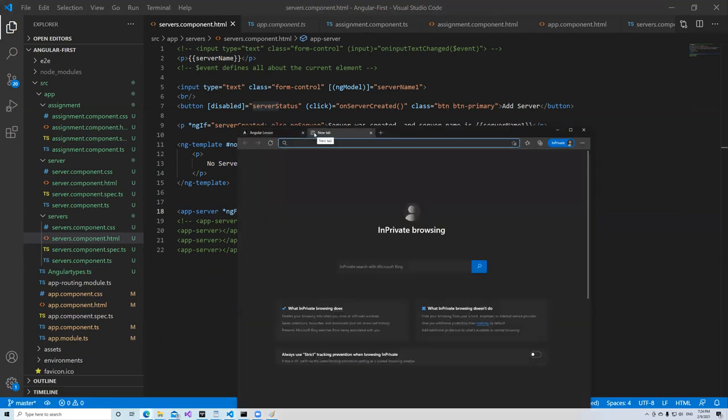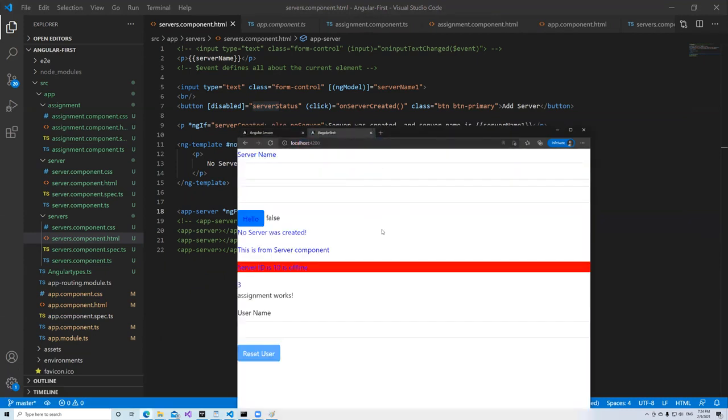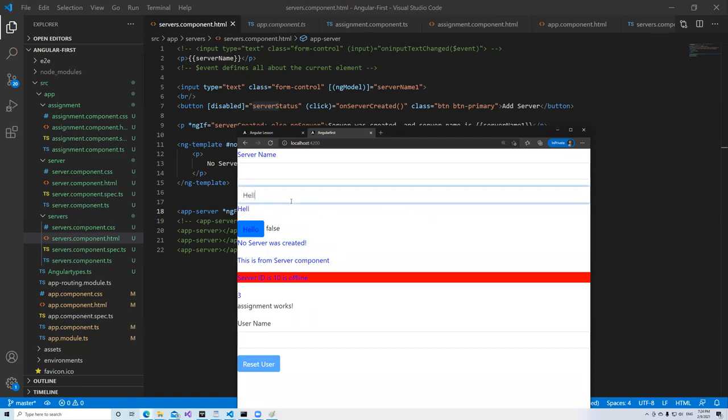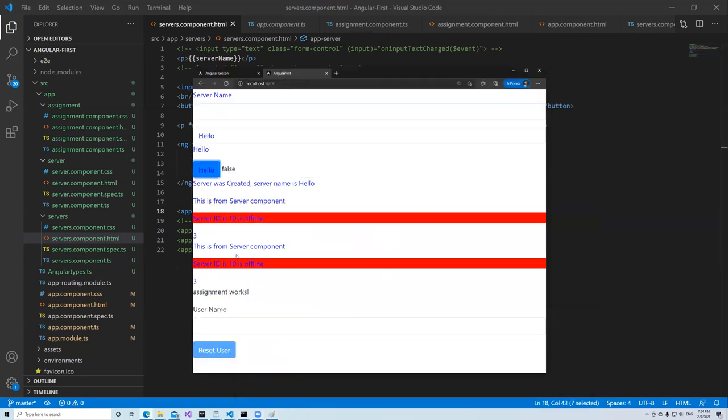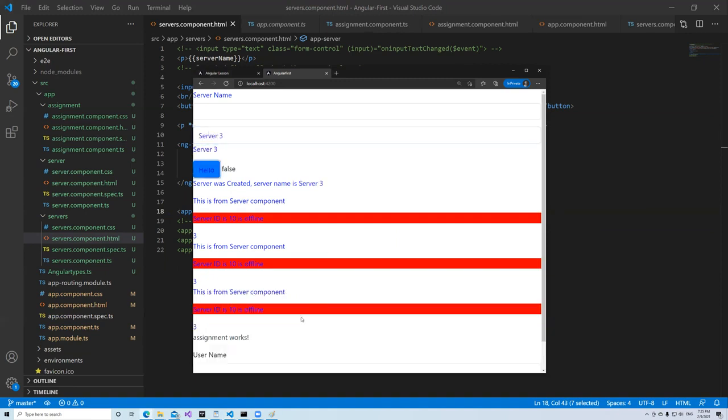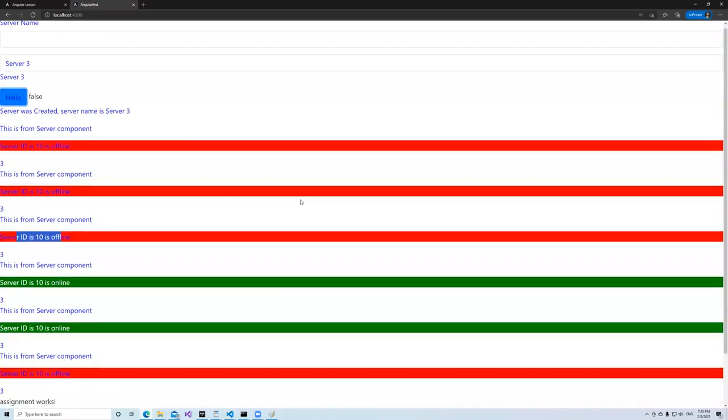Let me open another one I also created. It's the same code. For some reason our example from here isn't working, but you can see whenever I add that, it's adding that, and it's also adding another server here. So that is what it does. If I add another server 3, it would add a third one. I can keep on adding servers in that way.